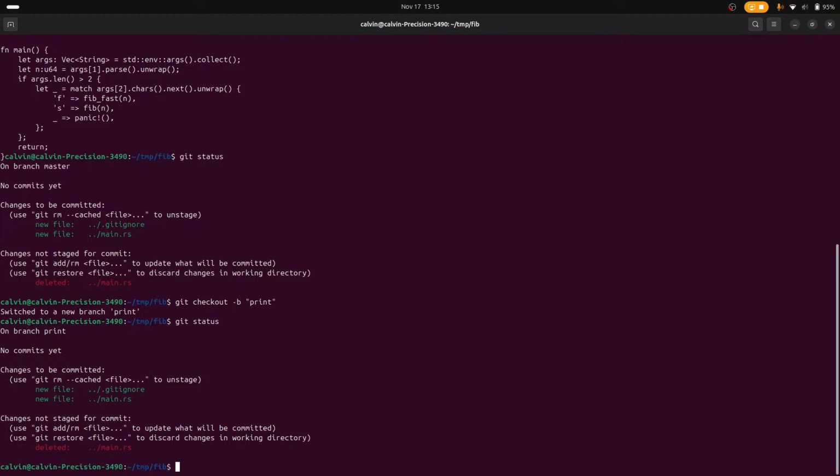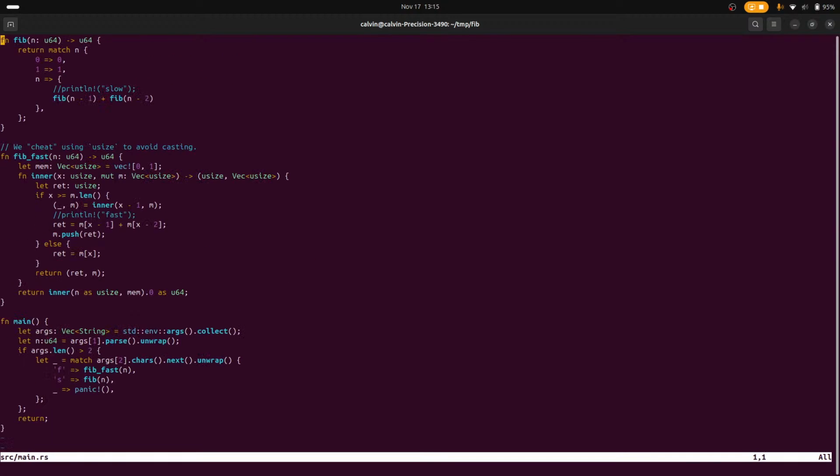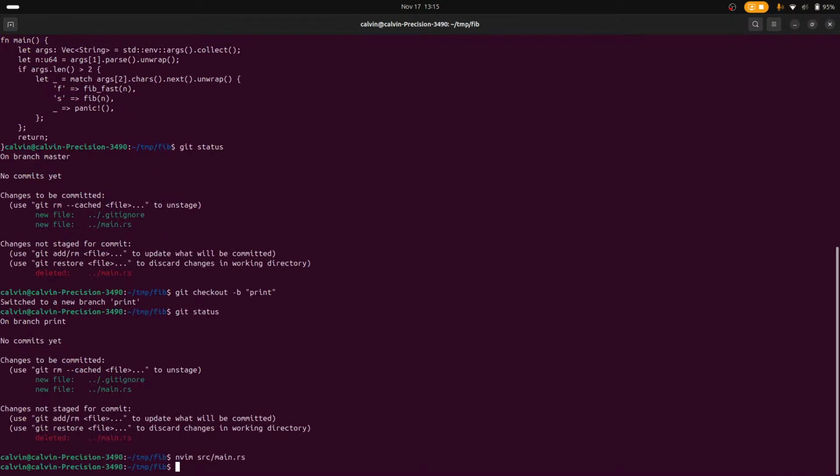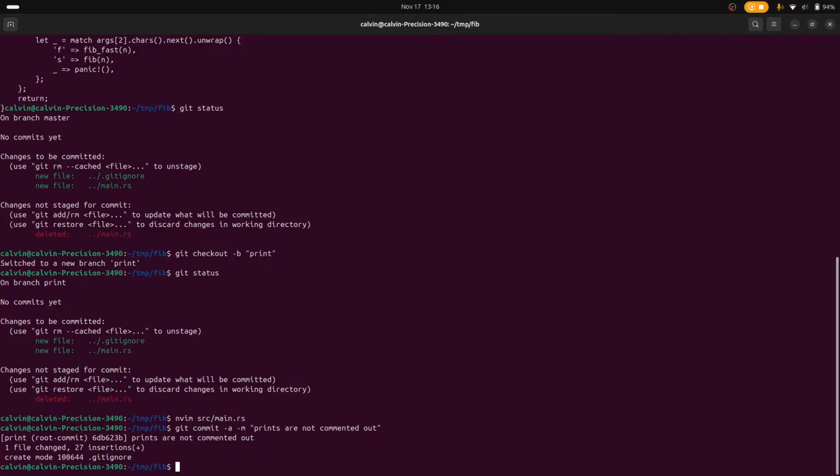I have no changes to be committed. And then I'm going to set this so that it is printing. There we go. Okay, and so then I will git commit my changes: prints are not commented out. And so that's one way to do this.